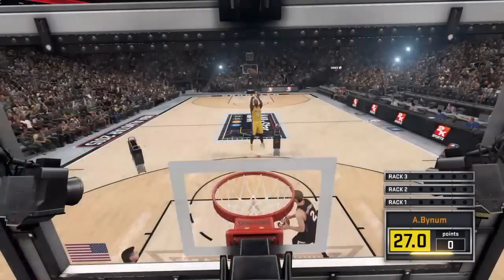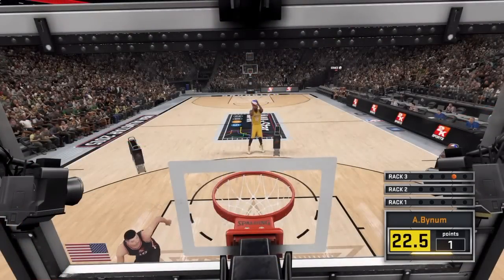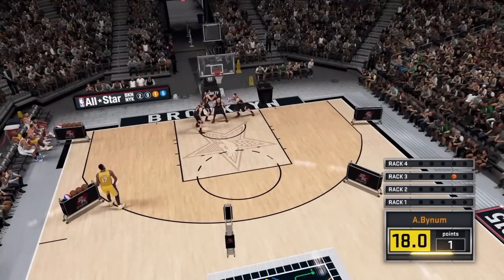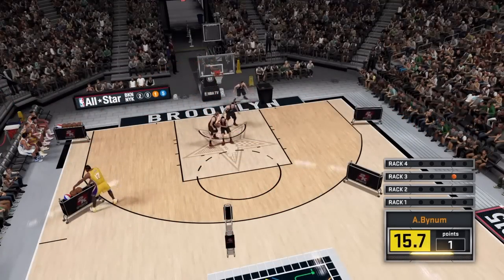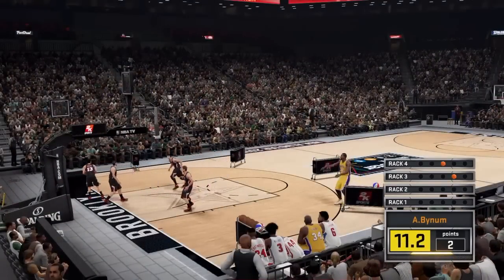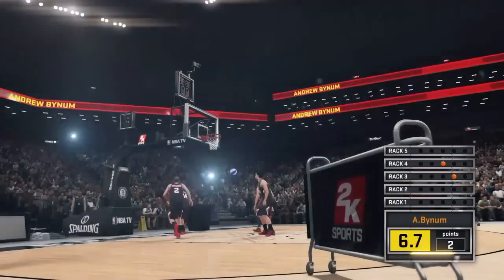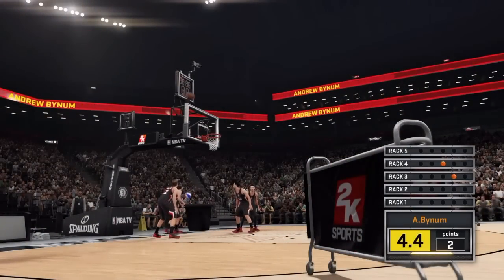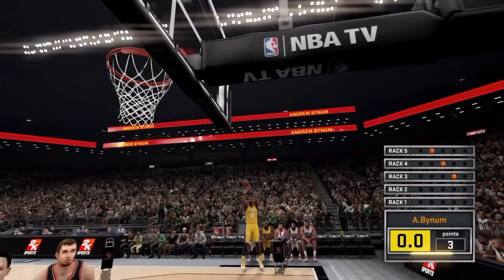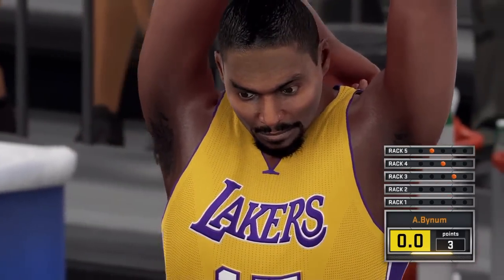2 racks completed. He has not hit a single shot on the board at last. That's a tough start for him. He's missed all 3 money balls so far. That's 6 points left on the table. One more to stay alive. 2 points. He just can't find the bottom of the net with those money balls. He's missed all 4. And he's limping to the finish. That gets him into the 3rd hole and books him a place in the finals. A lowly 3 points only for him in that round.